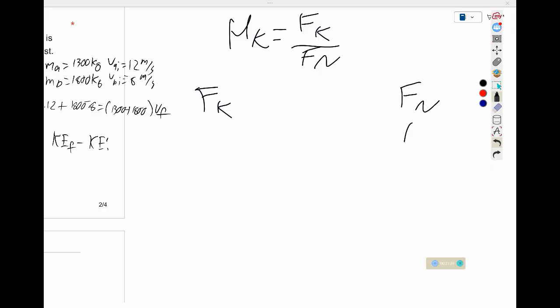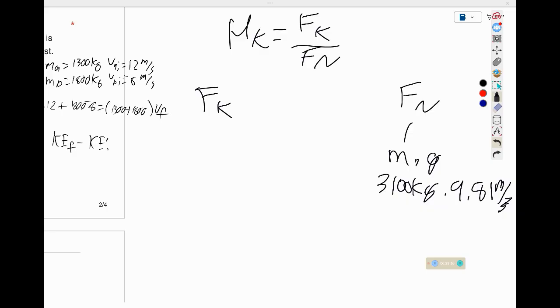Normal force is super easy. Because we're not on a ramp, we know that the normal force is just going to be mass times gravity. Remember, normal force is the force of the ground or a table or anything supporting another object that stops it from going through. So we know our mass is 3,100 kilograms, and acceleration due to gravity is 9.81 meters per second squared. That's going to be our normal force, whatever number that is. It looks to be probably in the range of 30,000 newtons, which makes sense because you're going to have 2 Zambonis. It's a big number.